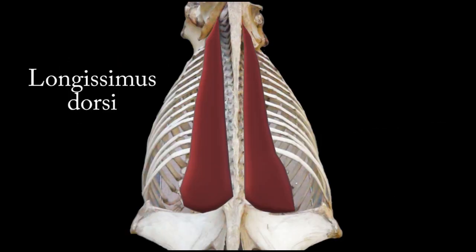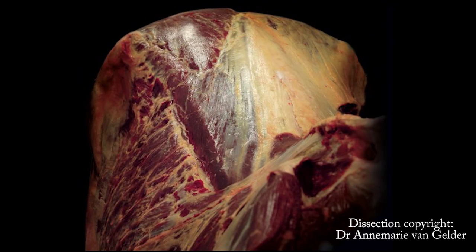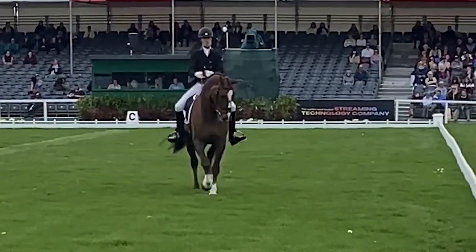Longissimus is situated alongside the horse's vertebral column and runs from the poll or atlas region to the sacrum. Note the connection with the sacrum and how the fascia and underlying muscles make a fan-shaped base, and how much this structure is involved in lifting the withers through the spine. This is why a well-developed topline musculature is critical for ridden horses to support and protect the spine. Longissimus plays a crucial role in supporting the rider's weight and assists in maintaining the horse's balance and posture, like spinalis, particularly during lateral movements and collection.